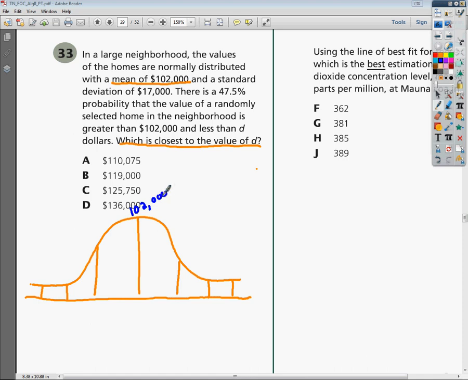And then it says that your standard deviation, so every time you move over a line, you should be increasing by $17,000. So that means if you increase by $17,000, this line here would be $119,000, this line here would be $136,000, and this line here would be $153,000. And then you can go the same way, you can go in reverse. This line here would be $85,000, this line here would be $68,000, and this line here would be $51,000.